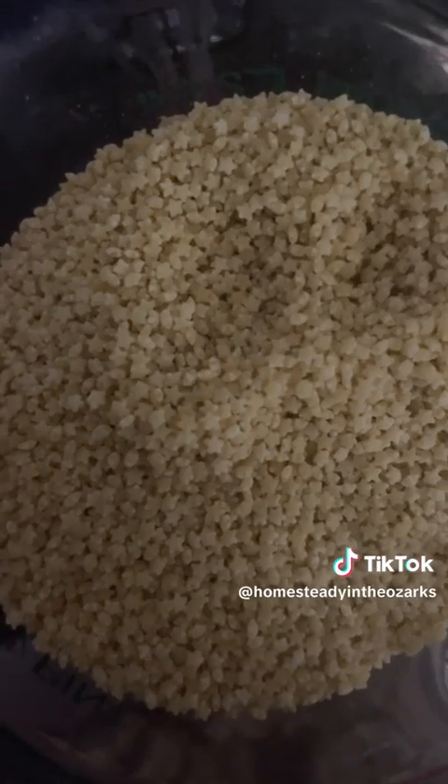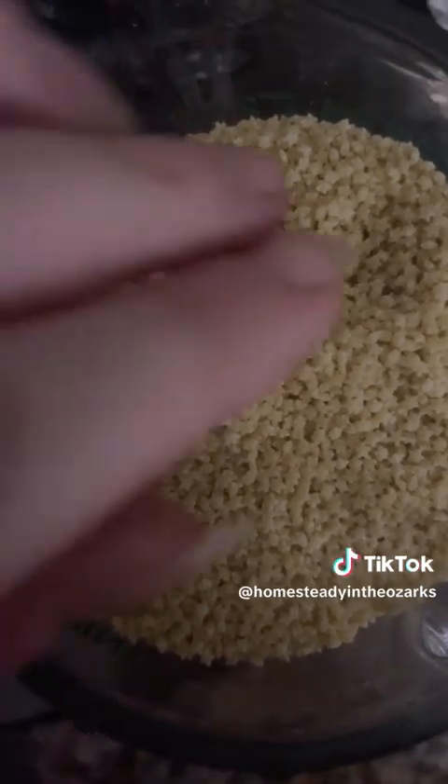Sorry for my absence — majority of the house is sick. I've been throwing up all day and can hardly keep anything down, but I'm really hungry so I'm gonna try cooking some pastina. It's basically like a really, really tiny pasta. I'll show it to you — see, super duper tiny, heart or stars shapes.